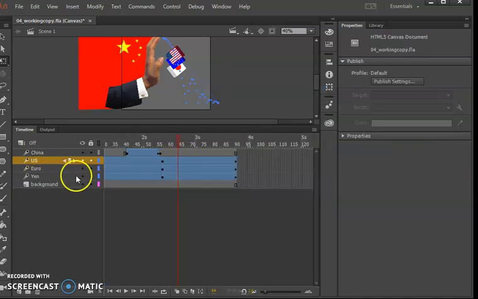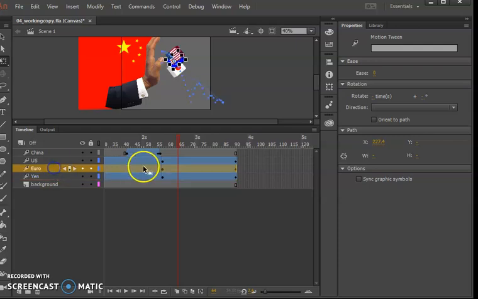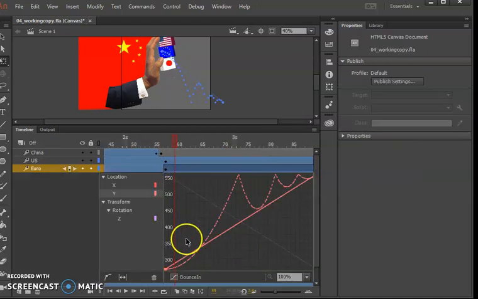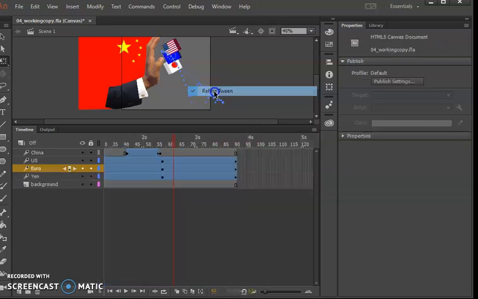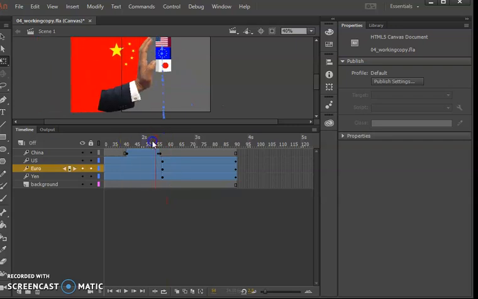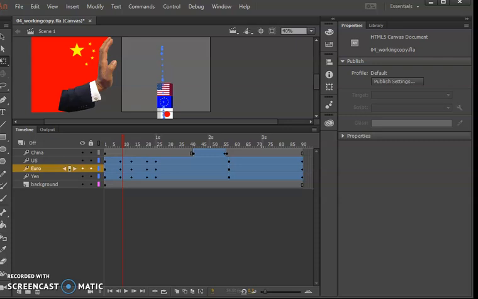Now, since I couldn't get that to work with either the euro or the yen, I think it was the euro maybe, I'm going to go back and open this up, and I can choose my bounce in. Can I change my tween? Okay, that's perfectly fine. Now what happens when I run it, I turn this bad boy off, and now what happens when I run this is all of them hit, and then they kind of bounce as they go across. So now we've created a very similar animation to what we've been looking for so far.